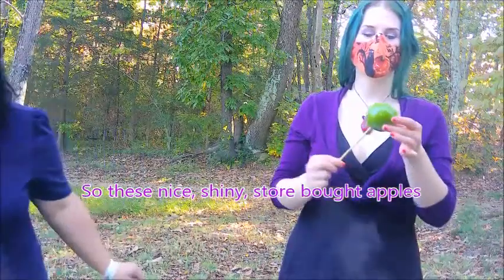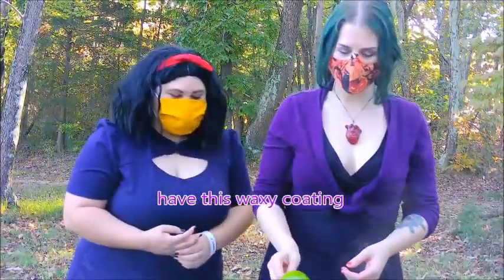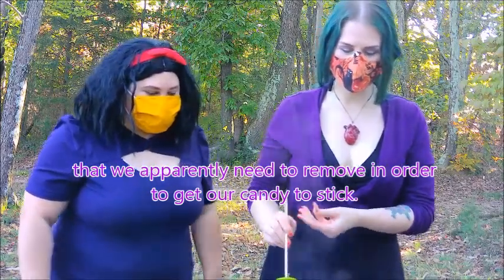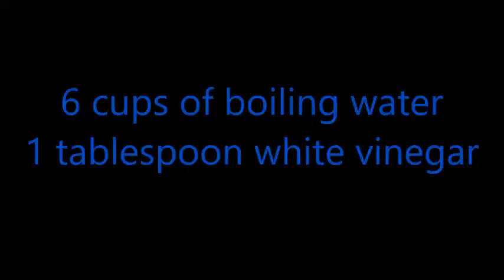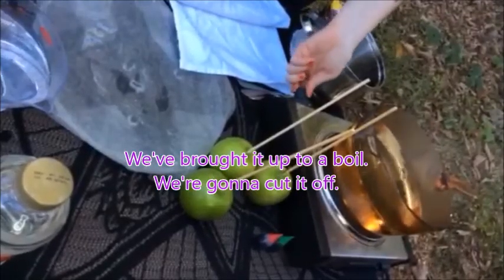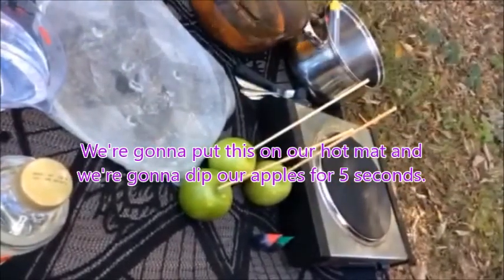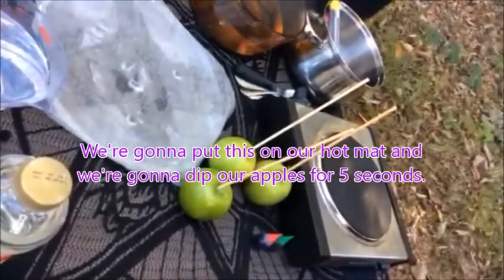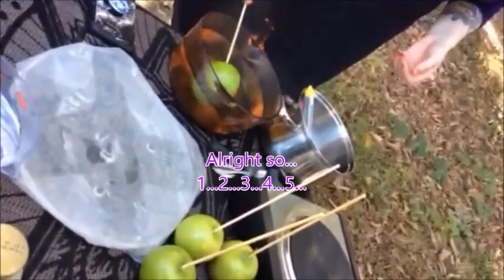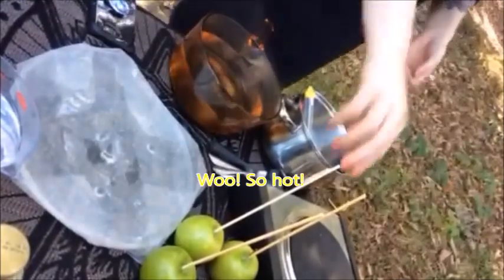So these nice shiny store-bought apples have this waxy coating that we apparently need to remove in order to get our candy to stick. And so we have this boiling water. We've brought it up to a boil. We're going to cut it off, put this on our hot mat, and dip each apple for 5 seconds. All right, so 1, 2, 3, 4, 5. That's so pretty how that just came right off.